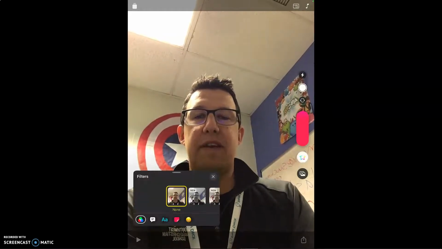And then the big red button is the record button. You press and hold it as long as you are speaking. When you release, it stops recording, and that finishes your clip. The star allows you to add different effects to your videos. And the last button down here allows you to grab photos from your library or posters that are part of the Clips app. So let's go into some of the effects here.